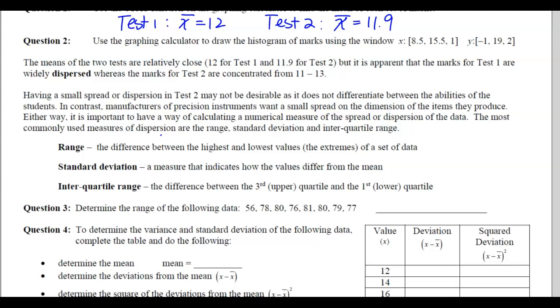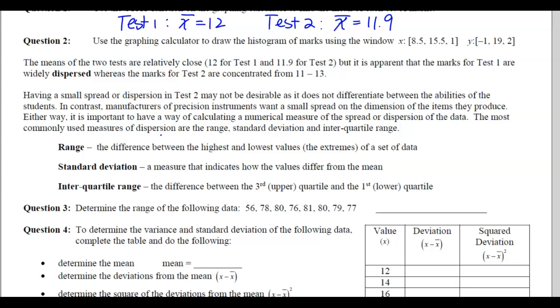So we've talked about the range. That's just the difference between the highest and the lowest. Back in junior high, we talked about that. Interquartile range, we learned the other day. That's the difference between the third quartile and the first. Okay, so about 50% of the data, that's really important to know how wide those are spread. But again, is that always going to be useful?